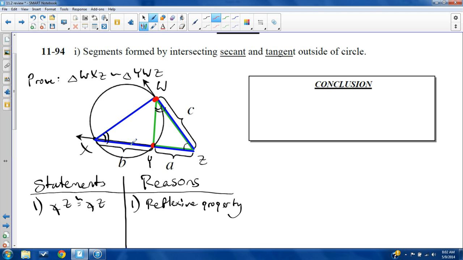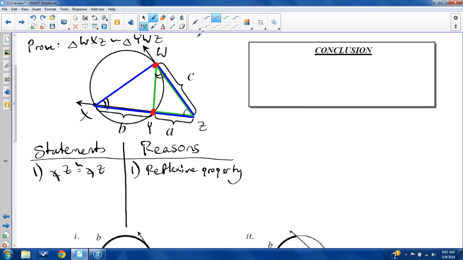This inscribed angle right here, X, uses W and Y. This inscribed angle right here, remember the vertex is on the circle, and its endpoints share the same endpoints as these other guys. These two guys are congruent for that very reason. If this was 45, this is 45. Okay, so I'm going to make one more statement here. Let's erase those because I want to see these triangles in full. Make one more statement here and say that angle WXY is congruent to angle YWZ because they're both inscribed angles with the same endpoints. I'm just going to put inscribed angles.